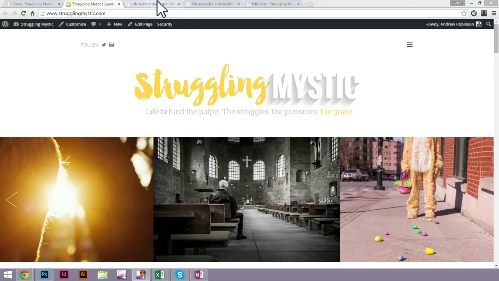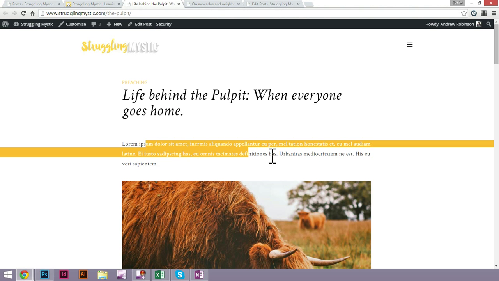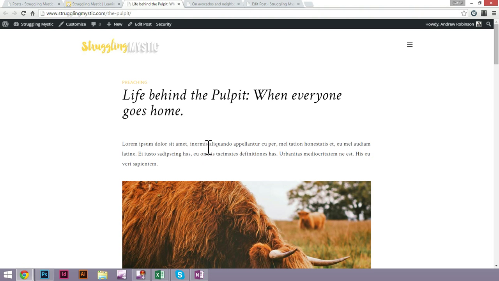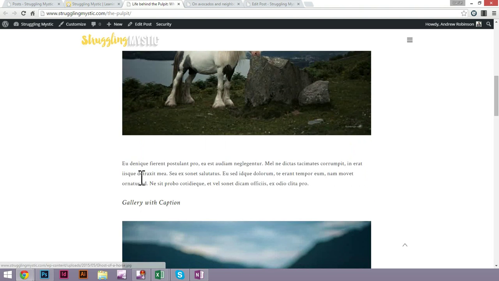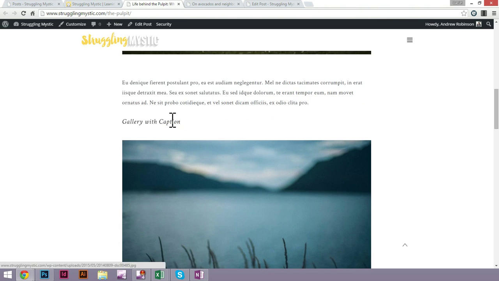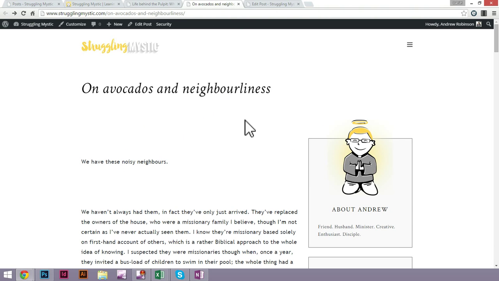So if you look at the difference between one of the new blog posts that I created, a mock post, you'll see a nice, more traditional font. It's a more readable font called a serif font, in a particular size, and it goes better with the overall styling of the blog. Compare this font to another one of your old posts on Avocado's neighborliness.